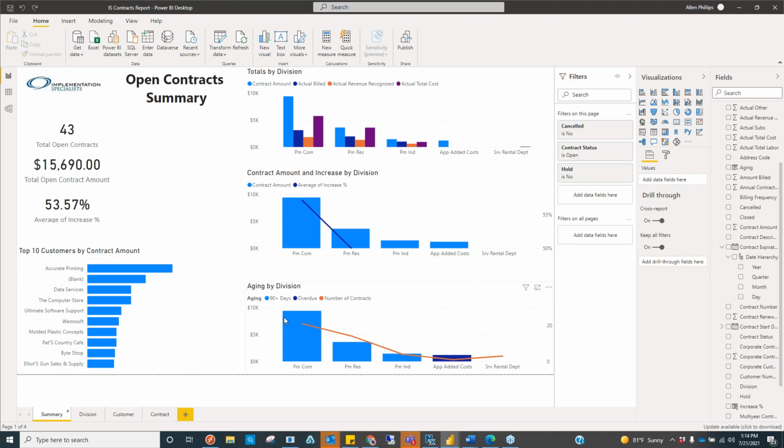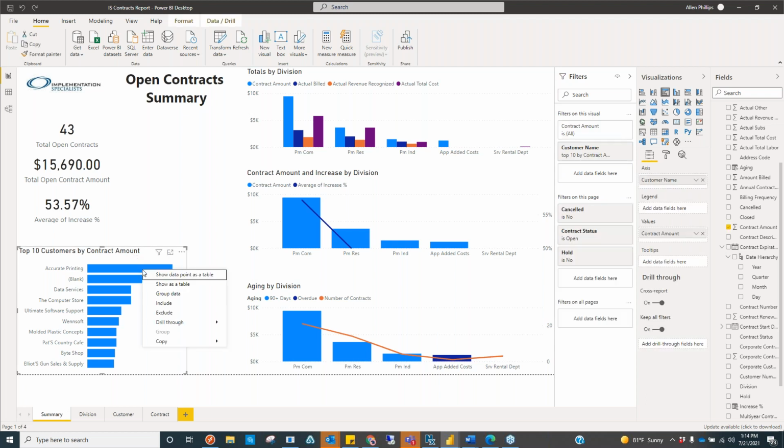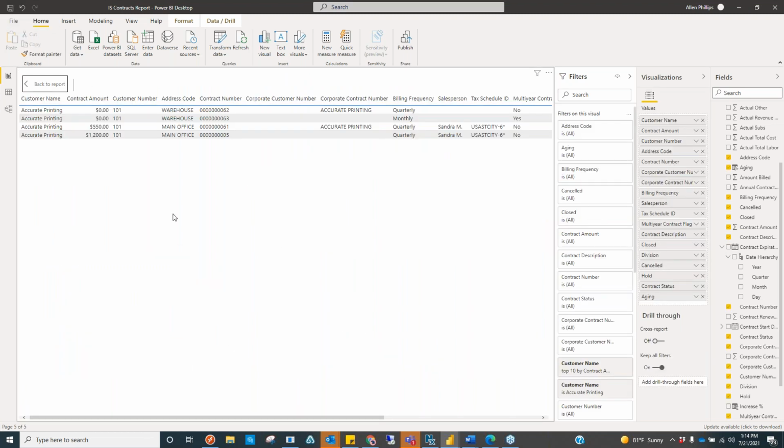So one of the other things is when you look at the drill down, in here, I can say that I want to show the data point as a table. I can quickly hit this from here also, and it would take me to the table level to see the information. So by doing it at the table level, I'm telling it to drill back to the table, because the table, of course, if I looked at it in a table view right now, would have all of the things on it. So we can go back to the report.